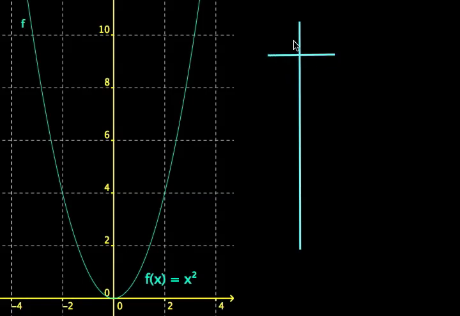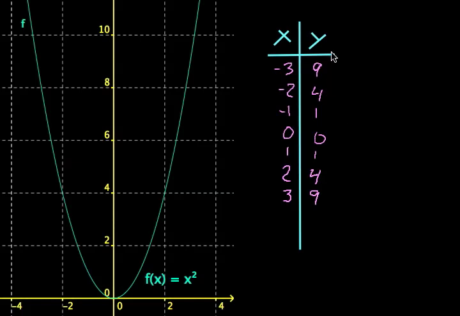We're going to have an x value on the left, and then our y value on the right. Given various inputs, we can say what the output is for various values of x. So let's start with negative 3, negative 2, negative 1, 0, 1, 2, and 3. You could pick other values, but here's the basic range. If x is negative 3, that squared is a positive 9. Negative 2 quantity squared is 4. Negative 1 squared is 1. 0 squared is 0, etc. Now, on our original graph, we never said y. We all know that the output of the function is the y value, but in this case, it actually said f of x. So when x is negative 3, f of x is 9.